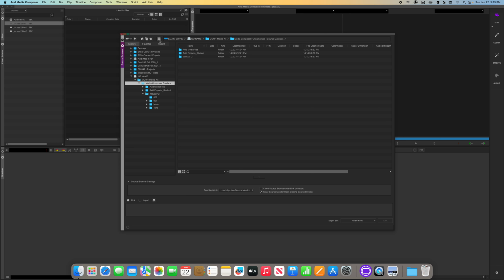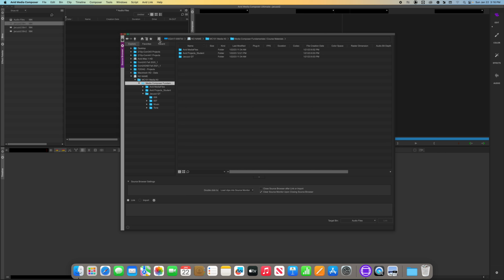So that's a good feature when we are working with camera files and getting them directly off the camera's card, right? Depending on your camera model, you may need to download a plugin before Media Composer can read those camera files. To do this, you can go to the Avid AMA plugins. That's not something we're going to touch on here in class, but just be aware that you may need to use third-party plugins to get your files into Avid Media Composer.